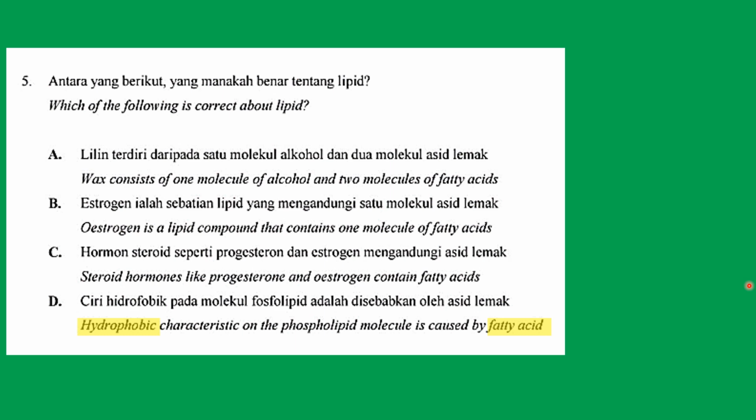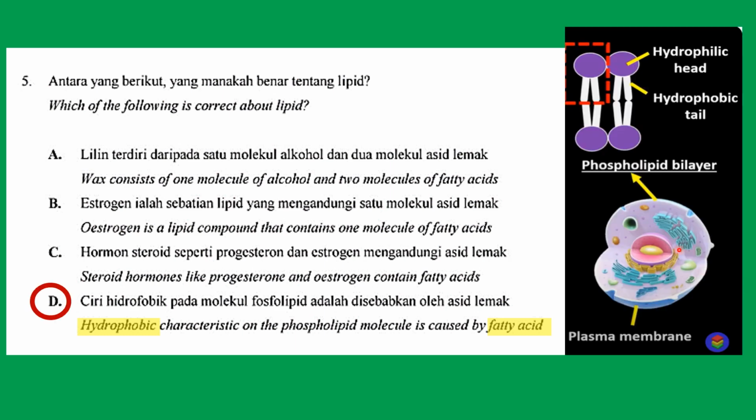Let's have a look at the diagram here. So the answer is D. Here you see a cell, and the membrane on the surface here is called the plasma membrane. It is made up of the phospholipid bilayer and proteins and other substances. So this is one molecule of the phospholipid. It has a hydrophilic head that's water-loving, but it also has two hydrophobic tails that stick up from it. And these two tails are actually made up of fatty acids, which are repelled by water, and it is a component of lipids, so it does not mix with water. It is repelled by water, or it repels water. So the answer is D.